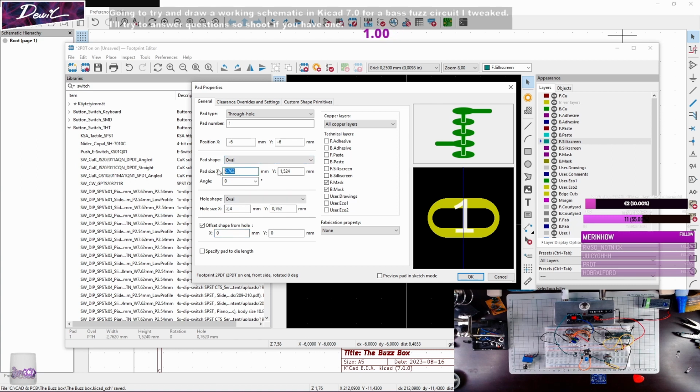Let's do the pad size for like 3. And then how flat are they?